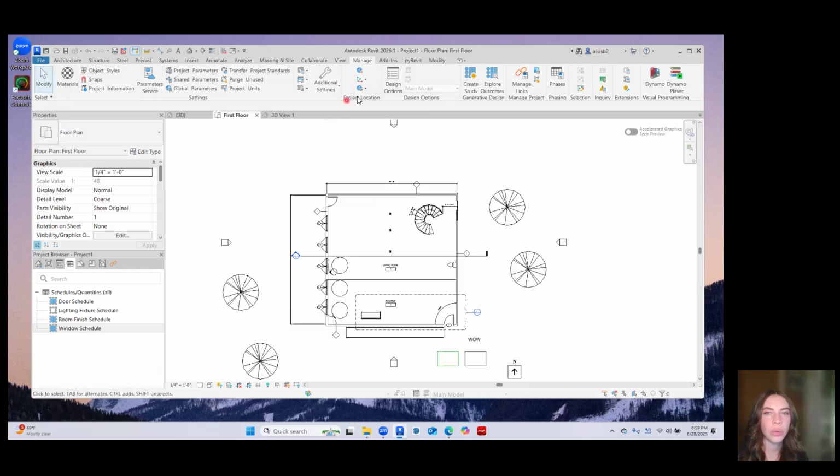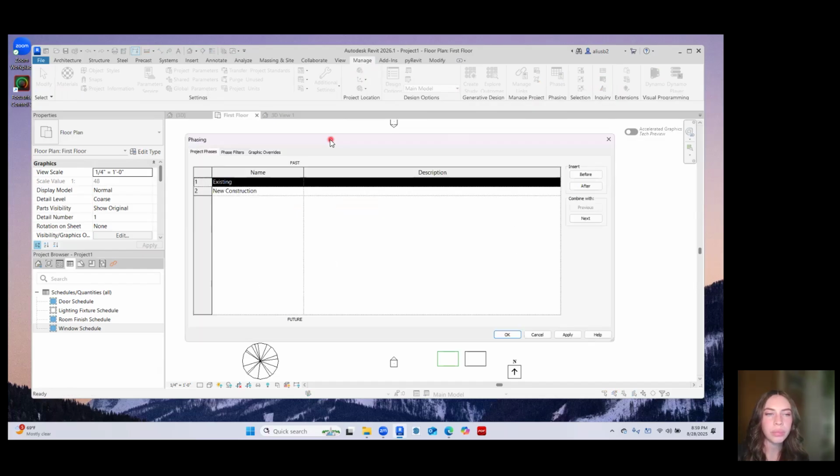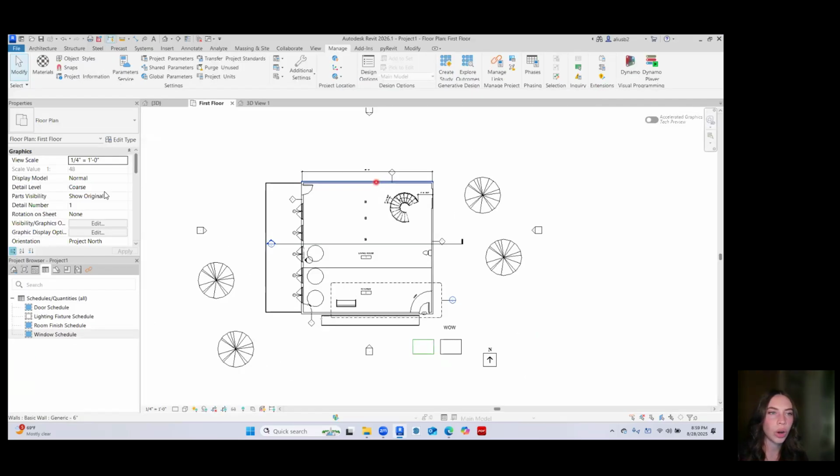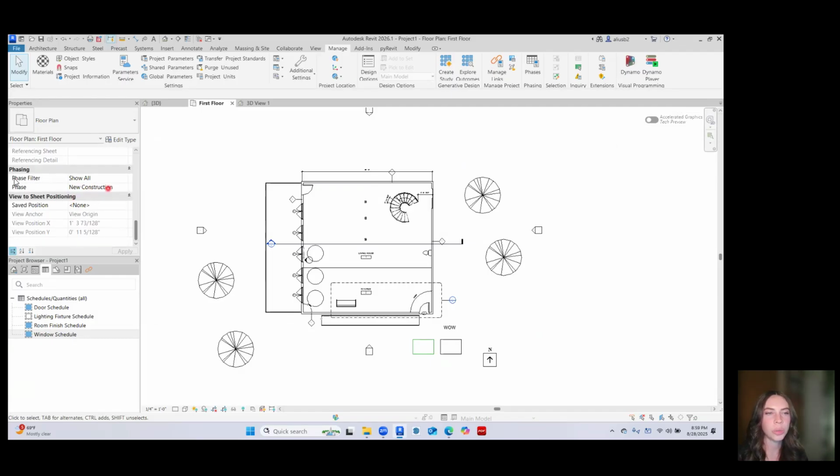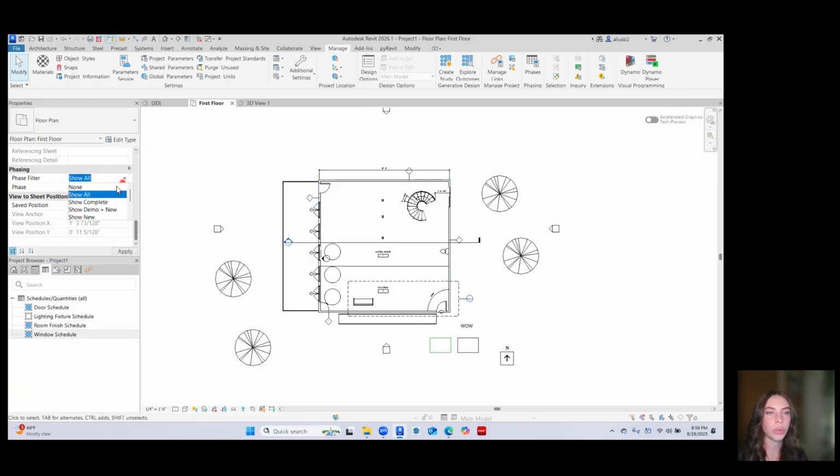And then we've got our phases over here. It keeps pulling up on this other screen. Okay. So our phases are right here. We can also find phases in the properties panel if you scroll all the way down. This is super important for Revit, phasing. So we have show all and new construction. If we were doing an existing building, we would need to go through a couple different phases. So just know that phasing is found in properties all the way down to the bottom.